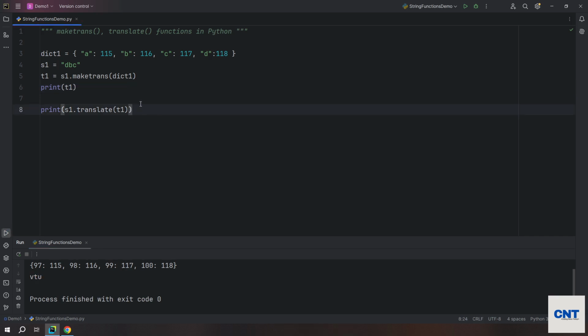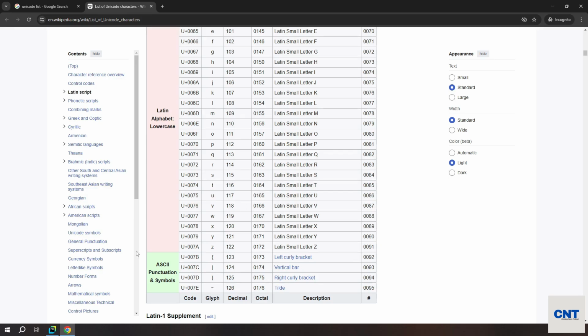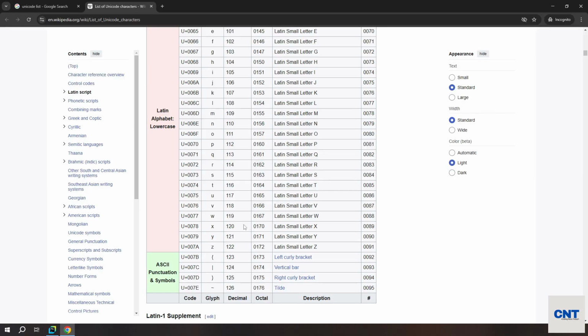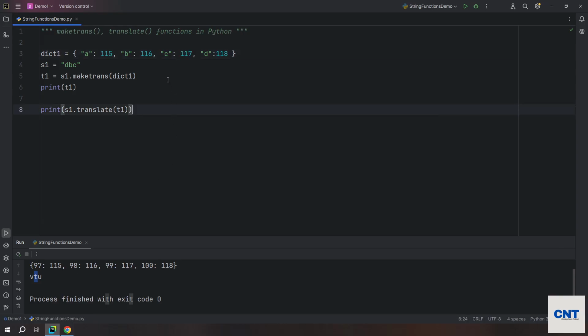If you look up 116 in the list, you will get t, so instead of b, t is replaced. Similarly, we have c in this string, and c is mapped with a decimal value whose character would be u. That is why instead of c we are getting u.